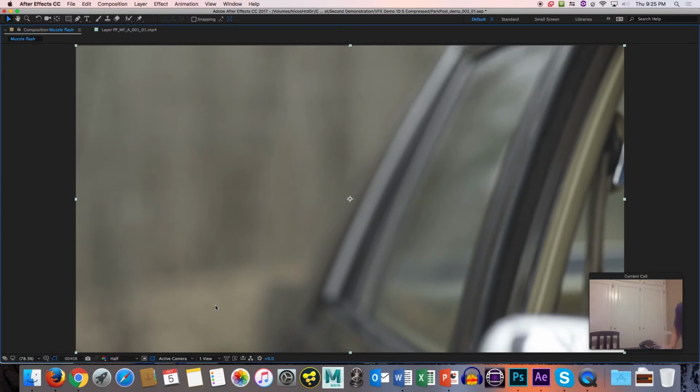Okay. So right now, what do we have to work with? My task is to create a muzzle flash. What am I working with in that clip? Do I need the whole thing? Do I need a part of it? What do I need? Can anyone tell me? Just the very end, correct.